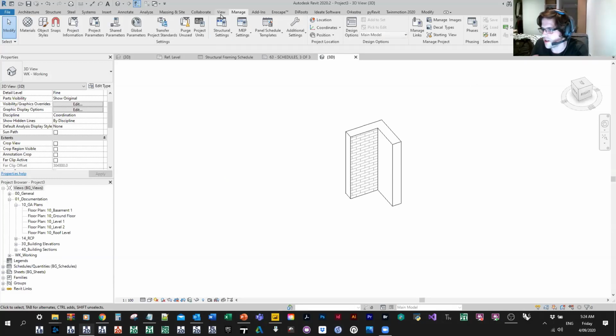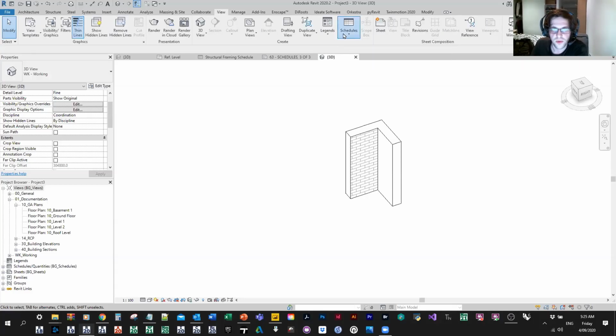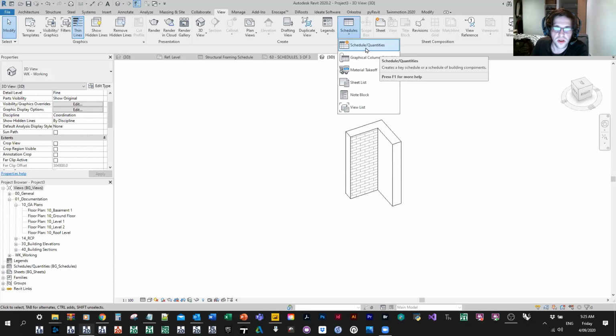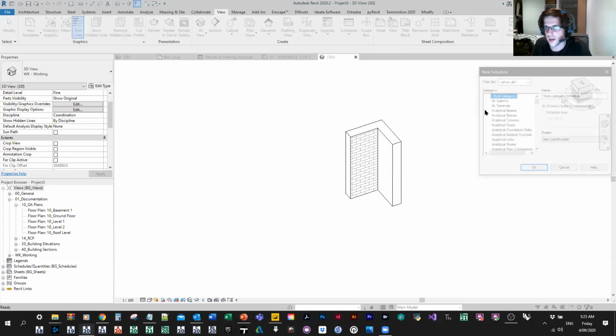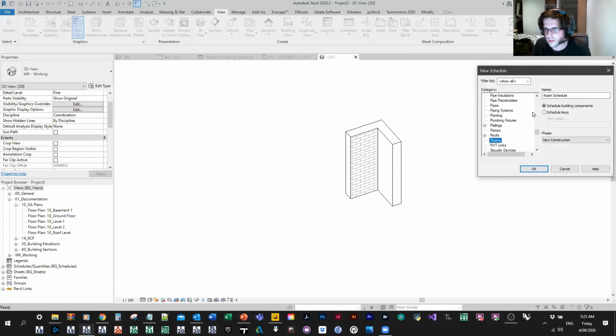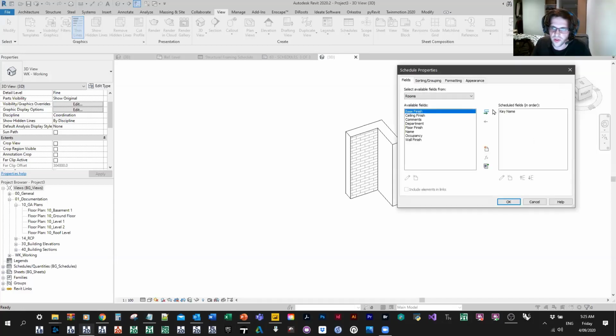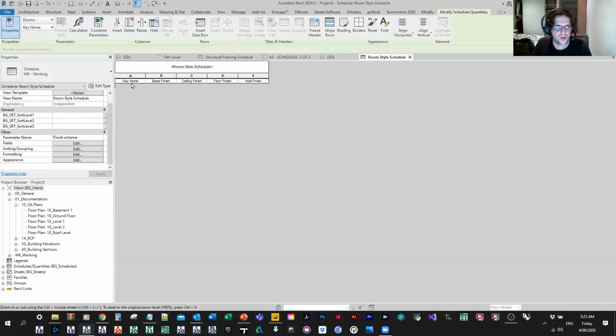But I just wanted to show you how you can really quickly control finish schemes in a project. A lot of people aren't aware of this tool called key scheduling. So if you go to schedules and quantities and you make a room schedule, but you give it a schedule key, let's just say I want to call this a finish scheme. This is going to create a new parameter that rooms will have on a key basis. And you can add a few fields for certain categories, and rooms support all the base, ceiling, floor, and wall finishes. So this will create a special type of schedule.